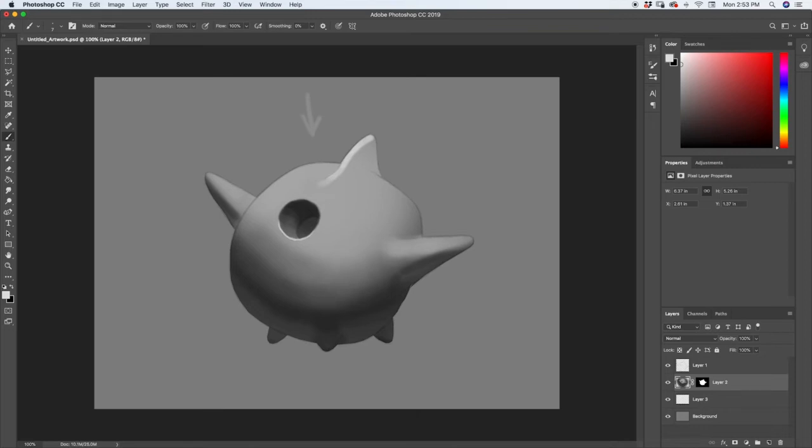Same on the little wing here. Pick a bit of a highlight there. And then lastly, just the light from above. And then we can make a few little cleanups here.